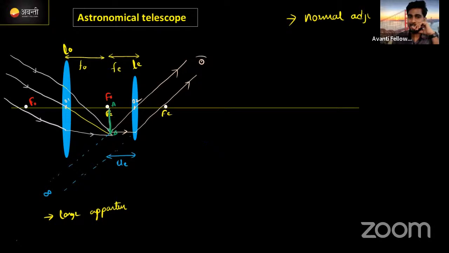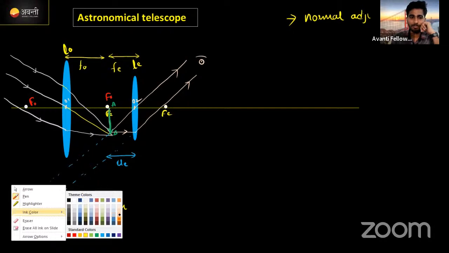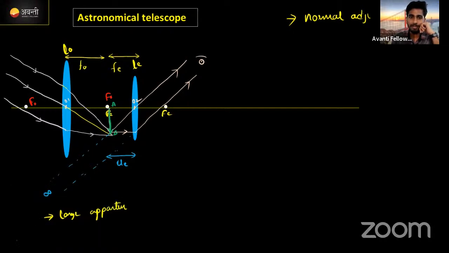Now if you want to write the magnification, we need to write it in terms of angle. Yesterday only I told you, correct? In terms of angle, look here. This is alpha to the principal axis, the light ray which is incident at an angle alpha. The same angle I'm going to take from this point, alpha, right? And for the image which is created here from the second lens, I'm going to call this one beta. Cool.